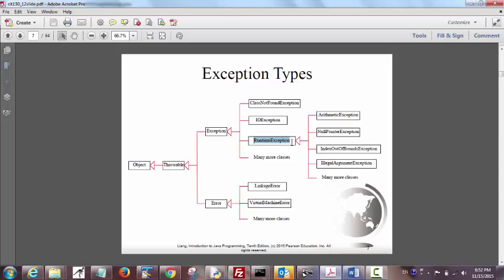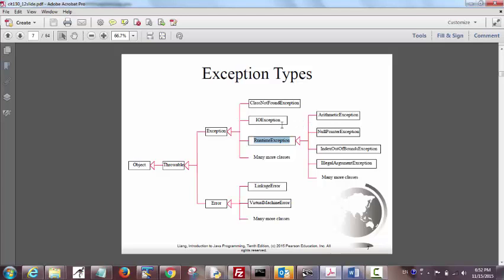But runtime exceptions are exceptions such as ArithmeticException, which we just saw, and NullPointerException, attempting to look at an address or somewhere in memory that doesn't have an address or a value, so we get null and we can't do that. With arrays, we get IndexOutOfBoundsException, and there's also IllegalArgumentException. Again, there are tons more classes. These are the types of classes that Java gives us. So think about this as a bunch of predefined exception classes.